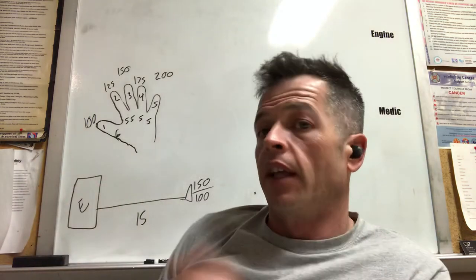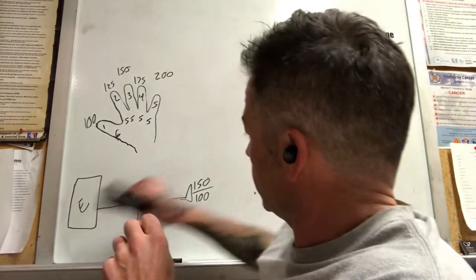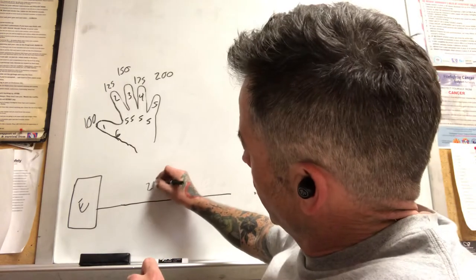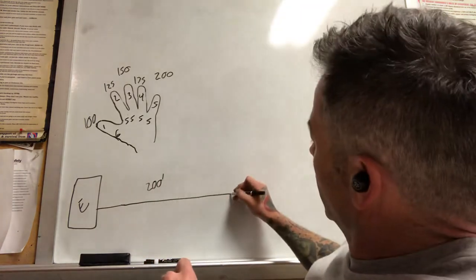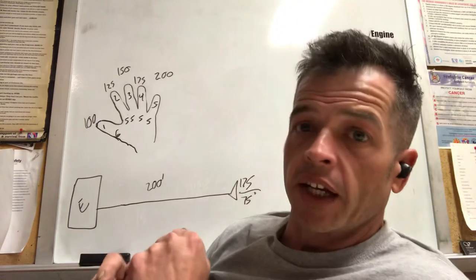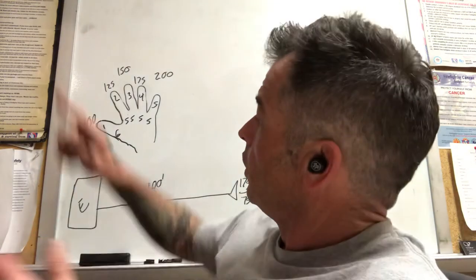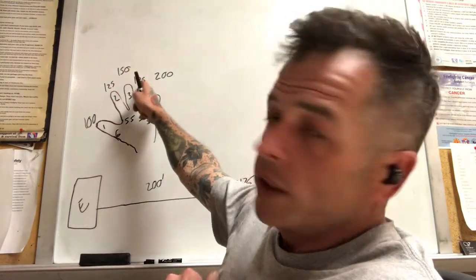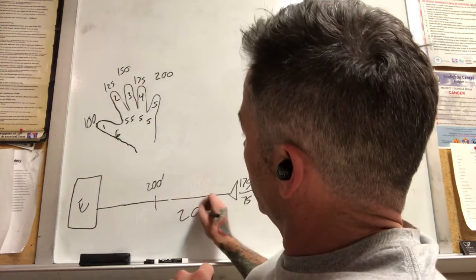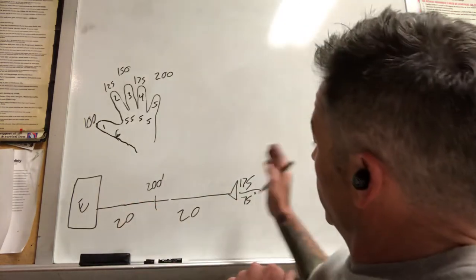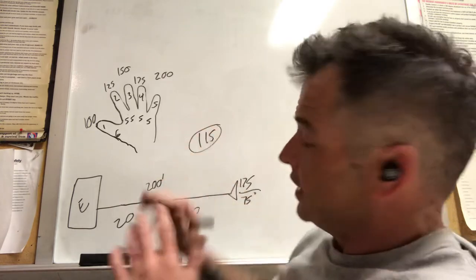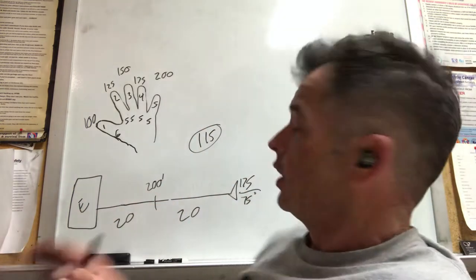If I have a different line that is 200 feet long, 175 GPM at 75 PSI, what am I going to do? Start right at the beginning: one, 125, 150, 175 is the fourth finger, times five is 20 per hundred. So 75, 95, 115 is what this guy is going to get pumped at. And it's that simple. You just break it down, work back to the engine, start at the nozzle, give him that nozzle pressure he needs because that's where you're going to make the most headway on fire.